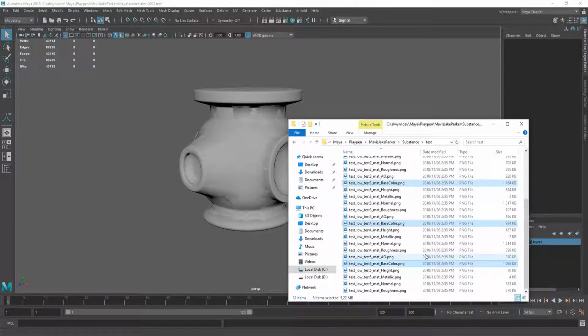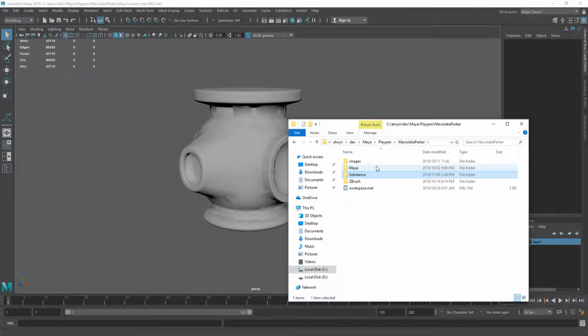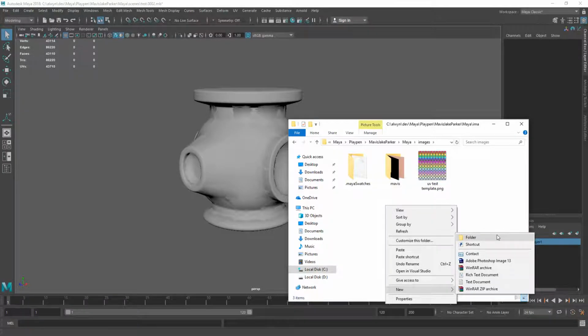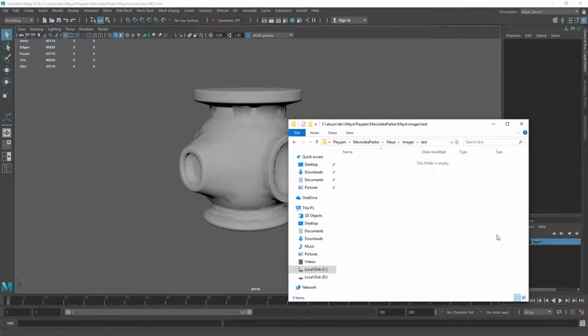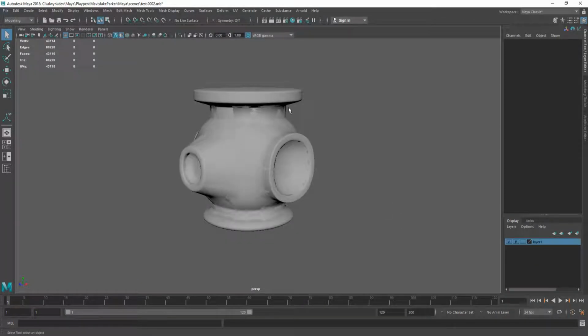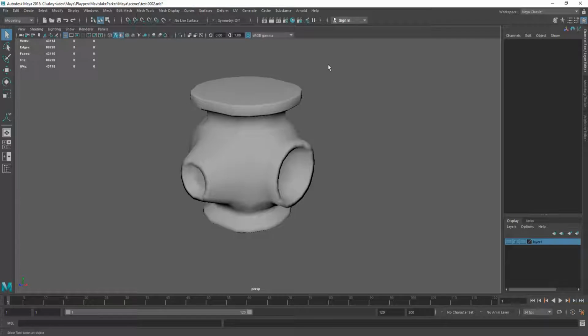And we're almost done. So I'm just going to put these in the images folder here. I'm going to create a new folder here and just call it test. Pop them in there. I'm not going to apply the normal maps here. That's not what this video is about, or the script. That's for the next video in Unreal Engine.